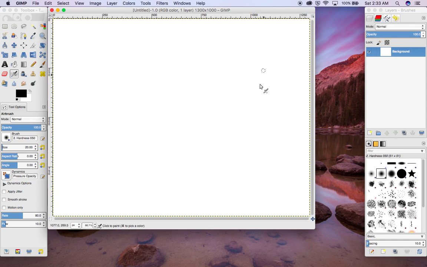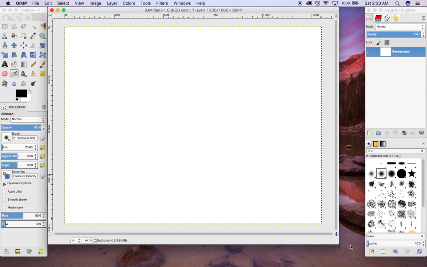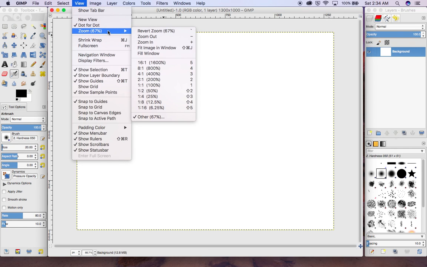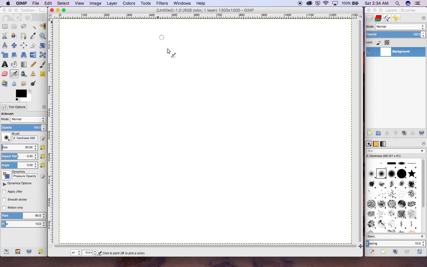Now it's kind of a window by itself, so I'm going to take one of the corners and drag it out, and still it's not fitting the full size of the screen. So what I would like to do is go to View and then Zoom, and I want to fit this image to the window itself. So now it's going to pretty much almost fit this entire window, and that's what I like. I want to see the whole thing.